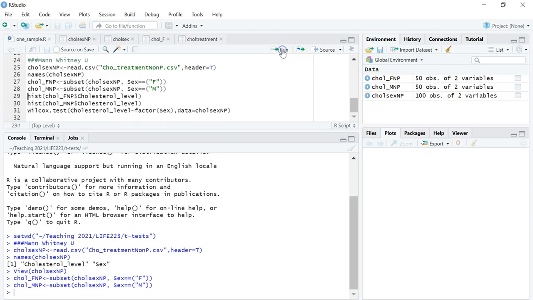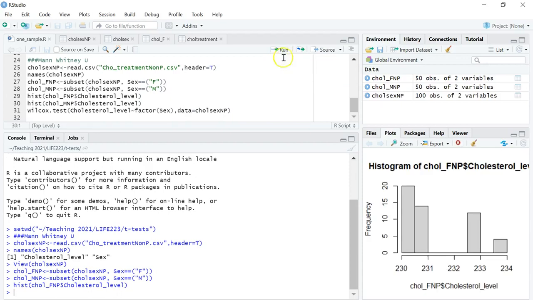If we run it in for the males, we're subsetting. And now let's have a quick look and see what it looks like using that histogram function. So you can see here there's a big gap here. You wouldn't say that that's approximating a bell curve. And you may want to try log transforming it. So you can use a two-sample t-test. But in this case, we're going to check the males and then proceed with a Mann Whitney U test.